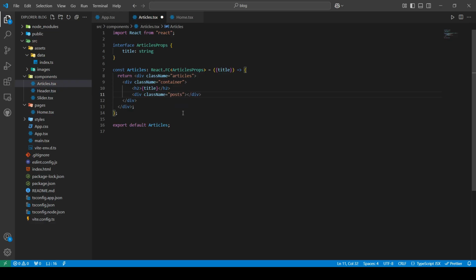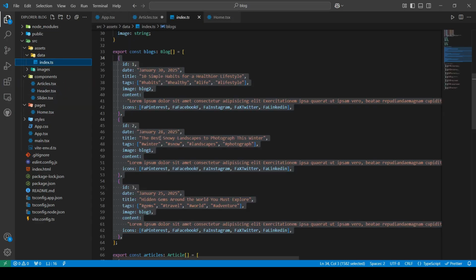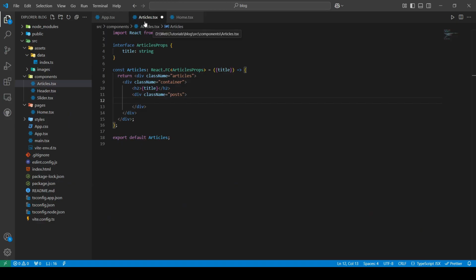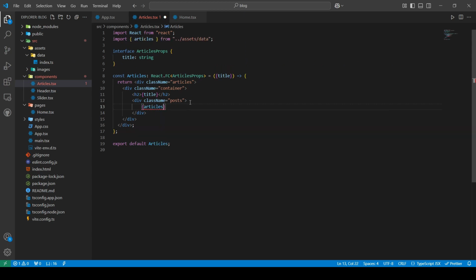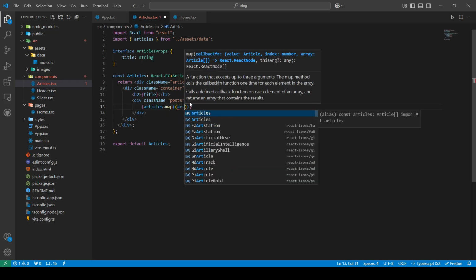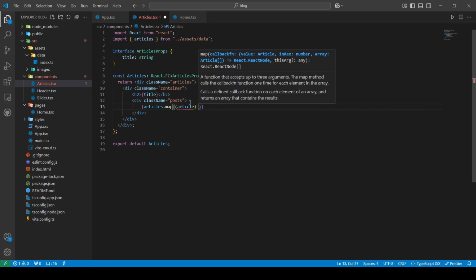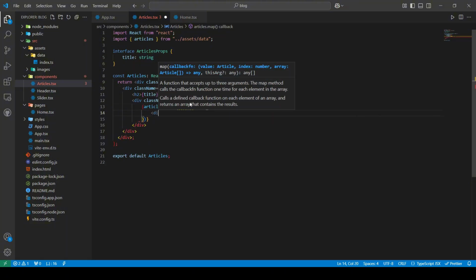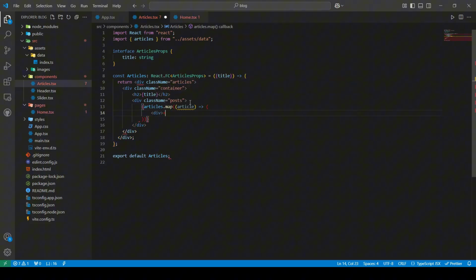Inside this div, we will map over the articles array at the data file. And we will return a div with class name of post.